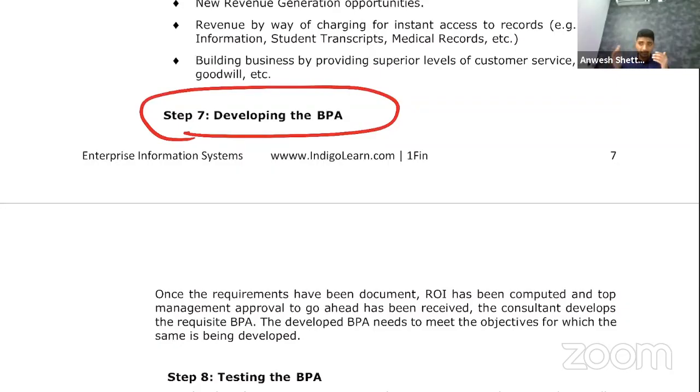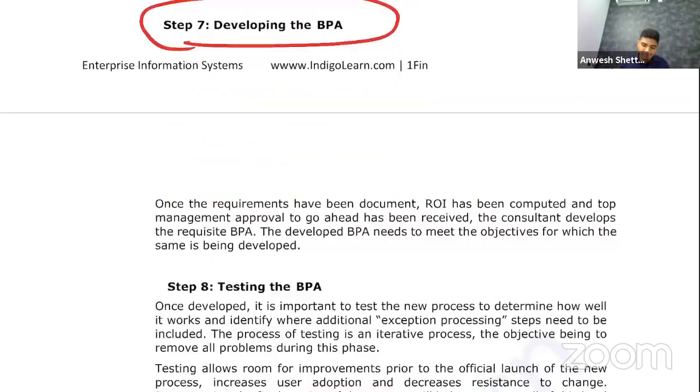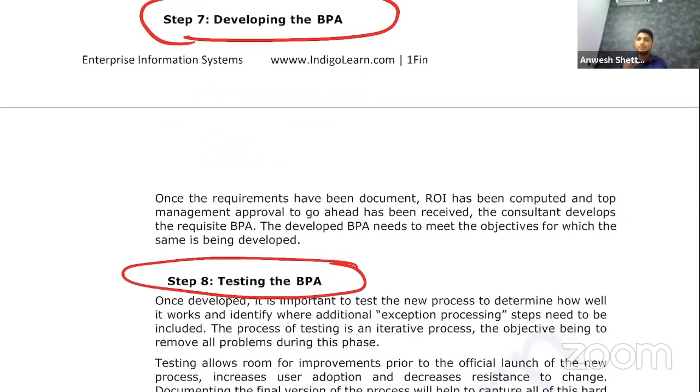Now, before you directly implement it, you need to test the BPA. For example, for 1 week, you need to run the test check. You need to put some dummy entries and see whether actual messages go. Sometimes instead of messages going to the parents, if the message goes directly to the kids only, there is no point of implementing this BPA. So all these steps should be taken care of.